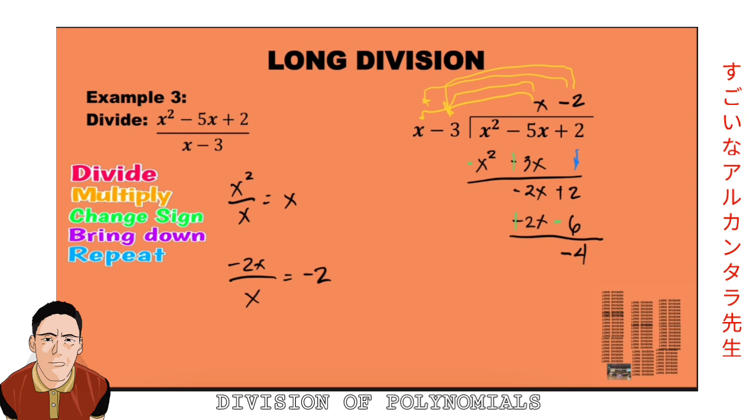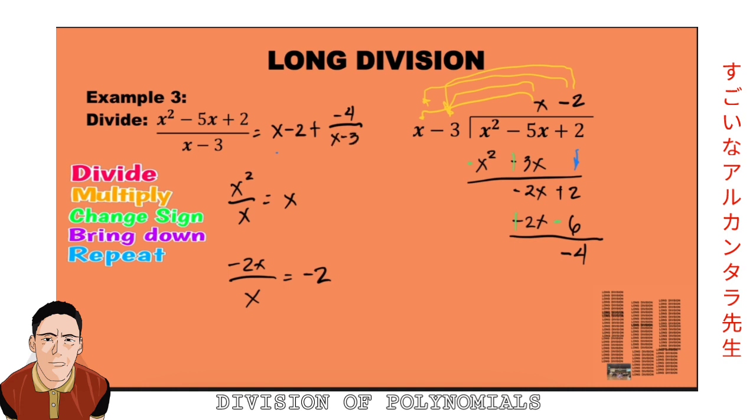So this is the important part of our discussion. Now there is a remainder. If you remember earlier, we discussed the concept of how to write them properly. Well, it applies also for long division. So our quotient here is x minus 2, and then our remainder is negative 4. So we'll have plus negative 4 all over the divisor being x minus 3. So this is the answer.